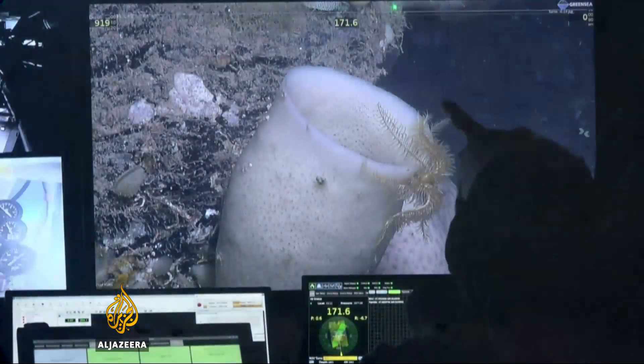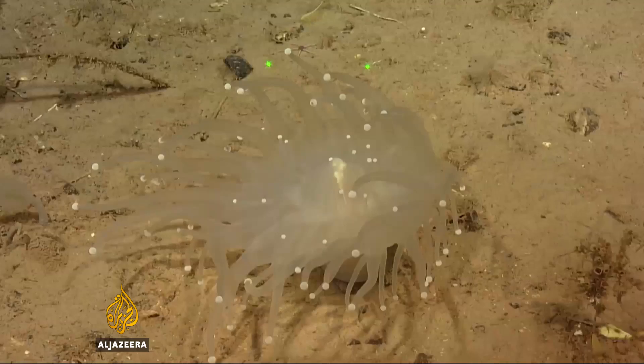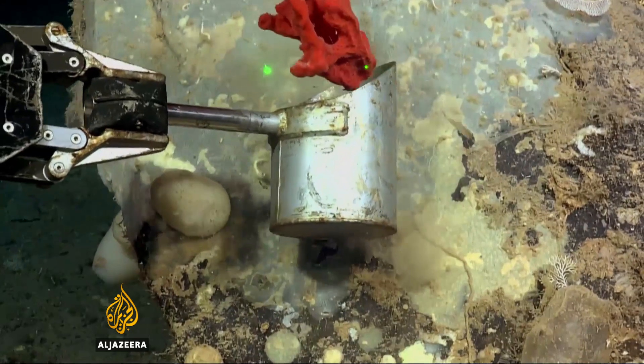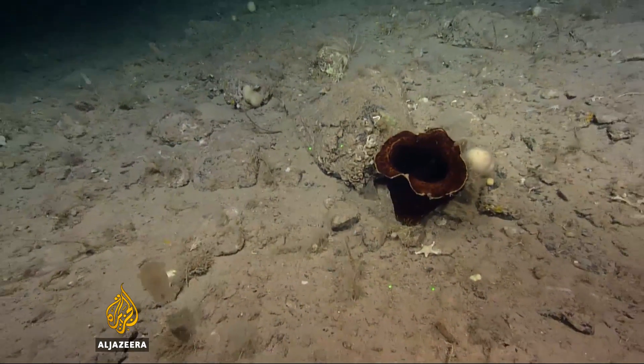This team is keen to know what effect this is having on life on the sea floor and deployed the submarine again. At a depth of 900 metres they have a rare opportunity to take samples and observe a wide variety of cold water species, including witnessing the behaviour of the holothurian — the sea cucumber — dancing.